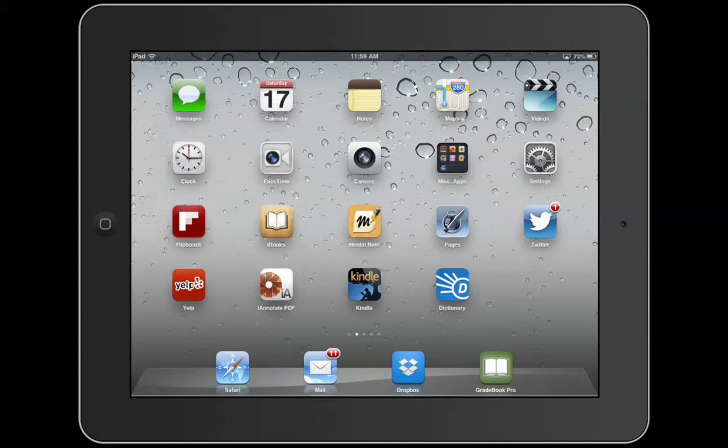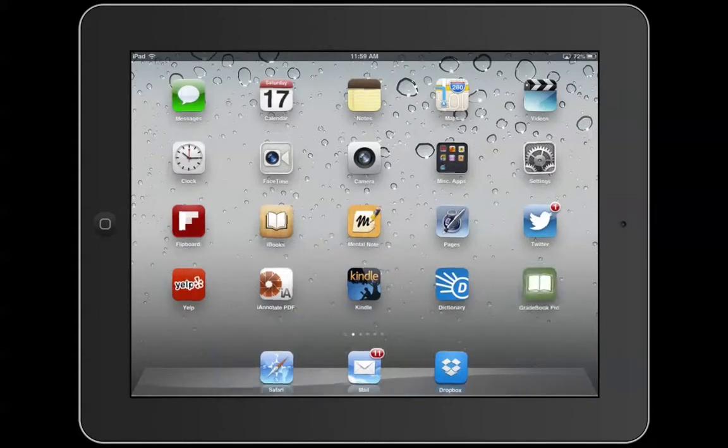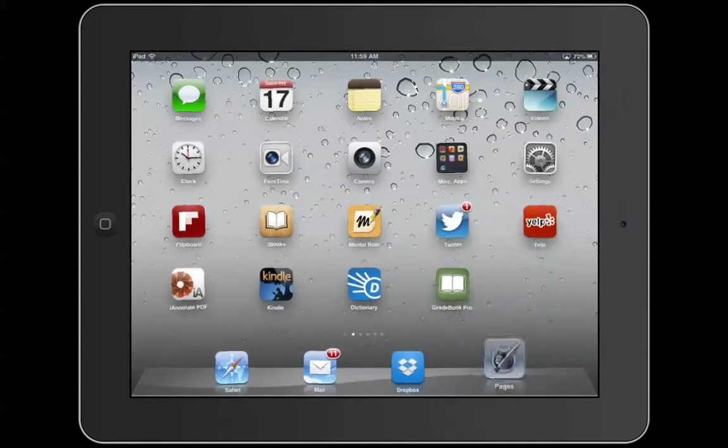So first of all, these little blocks, and you probably have a different number and set of blocks, these are apps. And you can format these however you want, so you can move them around. Right now, the ones that I use the most are my Safari, which is the internet, my mail, my Dropbox, and my grading app, right? So for you, for instance, you probably won't have a grading app, but you do have Pages. So you might want to have Pages down there because you're going to use it pretty often.